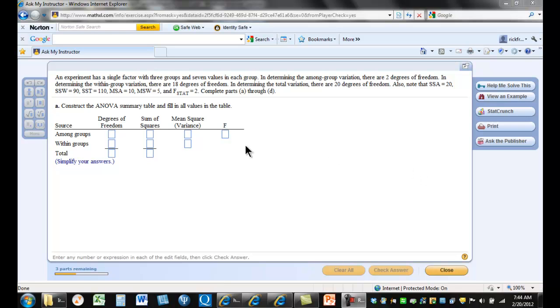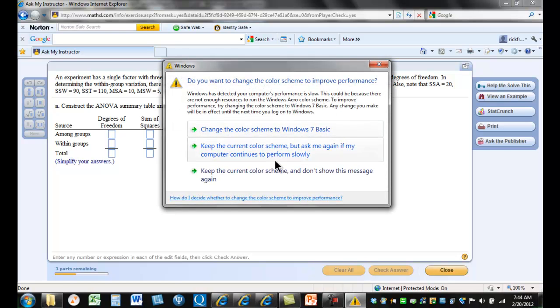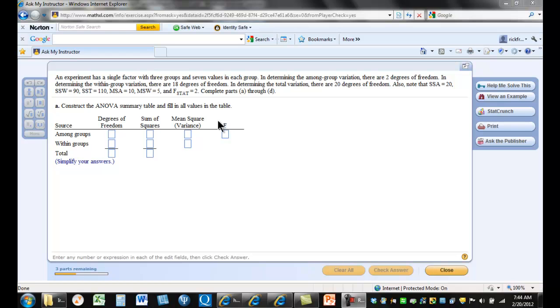Now here's the problem. This is an ANOVA table. Here's where the degrees of freedom goes, and these are the calculations that you have. Now, you can fill out the degrees of freedom just by looking at things. 20 degrees of freedom is the total. It's going to be split up some way here. I think 18 and 1 probably, but then you get your sums of squares from your calculations. You divide the sums of squares by the degrees of freedom. You divide one of these by the other to get the F ratio.